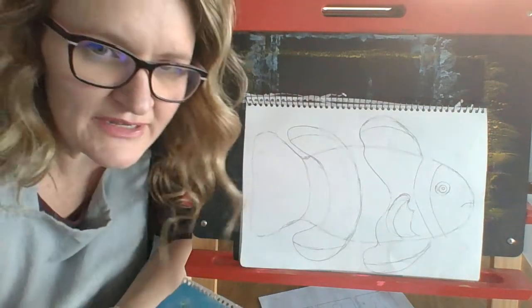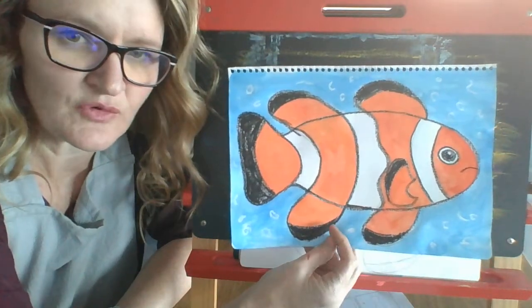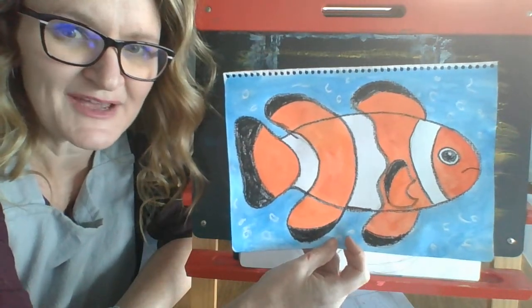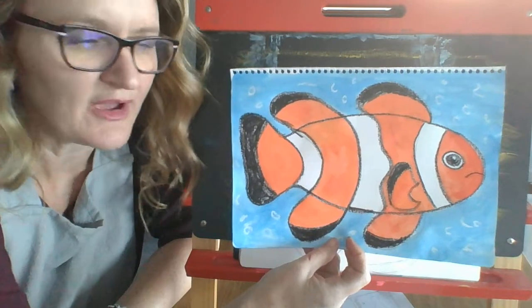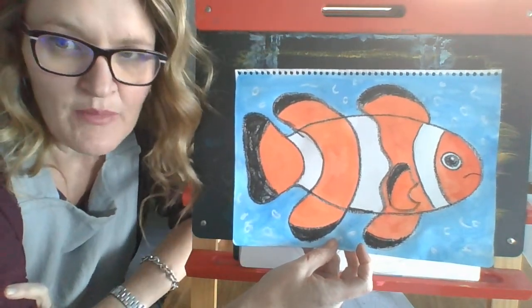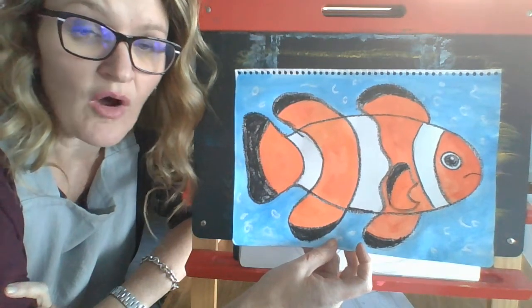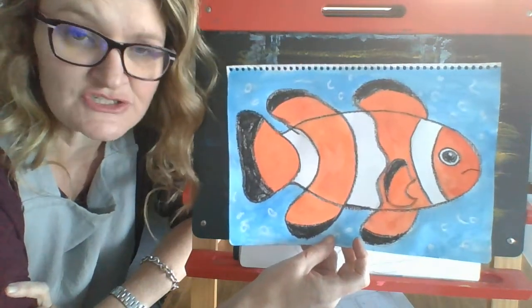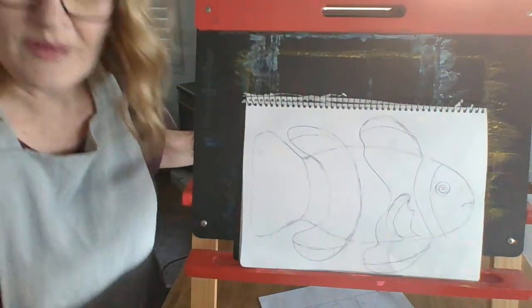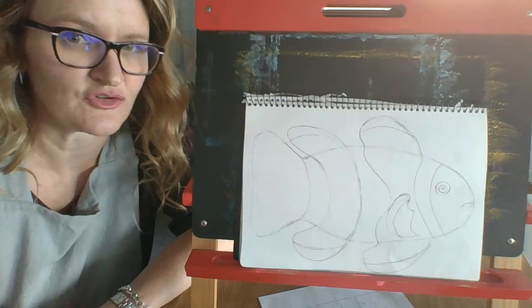We're just about ready to add colour. I just wanted to point out that on this one here I used oil pastel for the black parts, which was really good because it provided a bit of a barrier between the colours that I was using. But because we're not in the art room, I'm just going to be using watercolour to do the whole clownfish. So we always start with the lightest colour first because the black watercolour is very dominant.